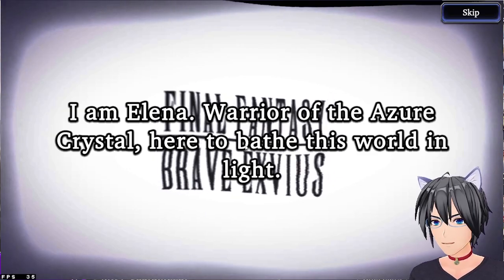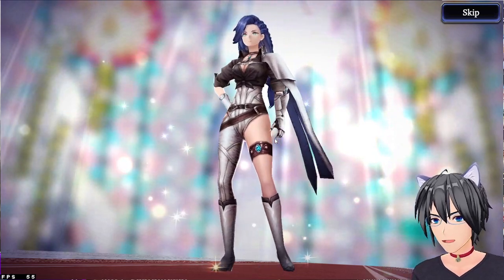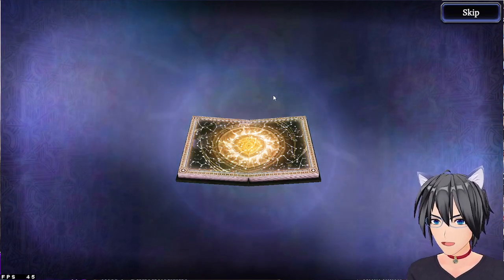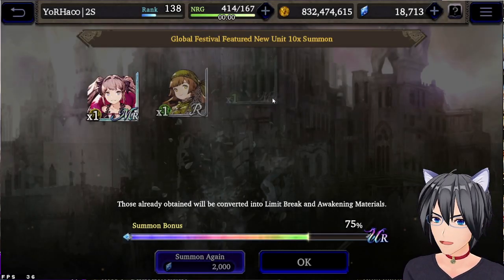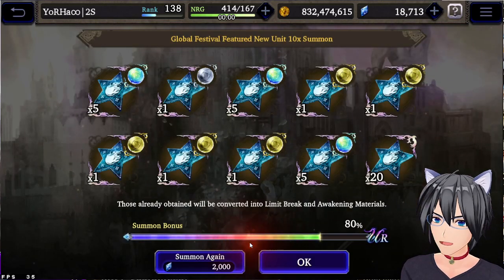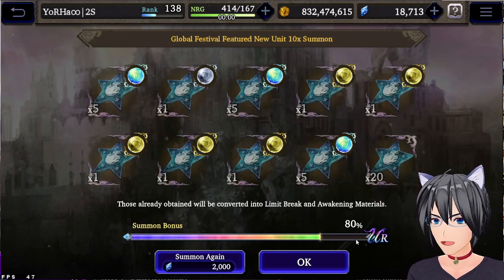Oh. Looks like I got her, guys. But what did it cost? Almost everything. Almost. How far is my gauge? God, I am 4 rolls away. That's 8k.